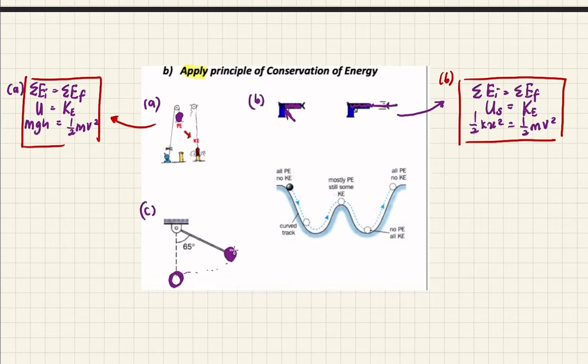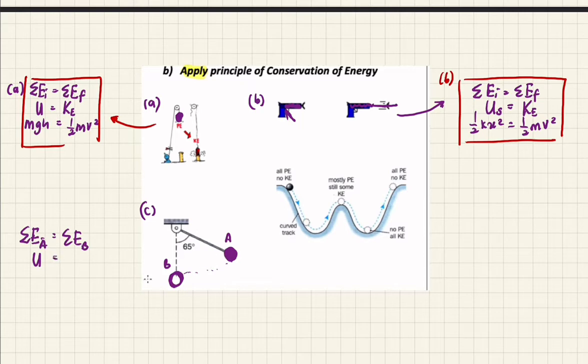So, bila dekat position ni, kita ada dua position, dekat A dan dekat B. Okay, so bila dekat position A, this is the original height dia kat sini, so dia akan naik sampai ke sini. So dekat position A, kita akan buat sum of energy initial equals to sum of energy final, ataupun awak boleh tulis juga sebagai sum of energy dekat A sama dengan sum of energy dekat B. Okay, so dekat A, we know when the pendulum reaches its maximum height, dia akan stop sebentar. So when it stop, it does not have kinetic energy lah, sebab dia akan stop kejap, baru dia akan turun balik. So dekat A, dia akan ada potential energy sebab dia pada satu ketinggian, potential energy due to its position.